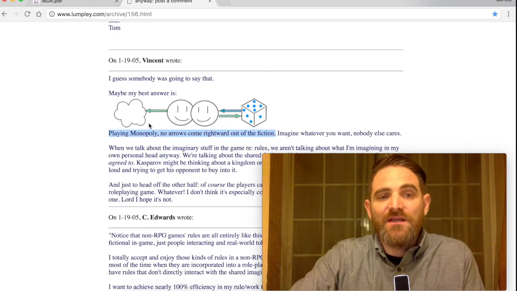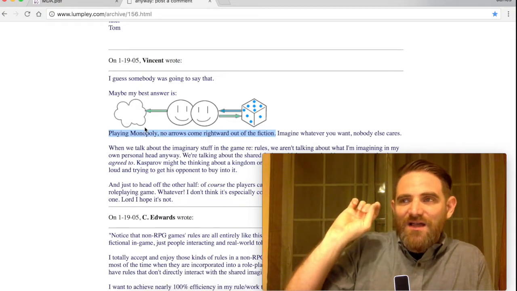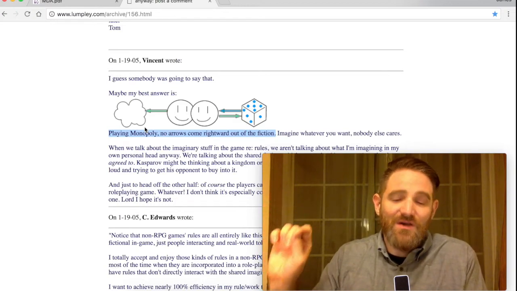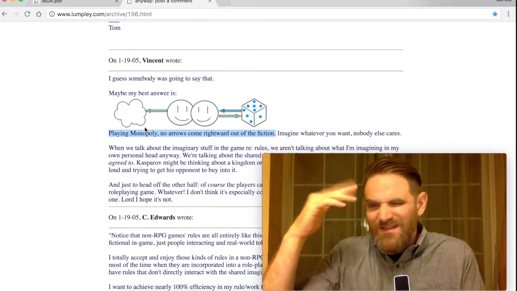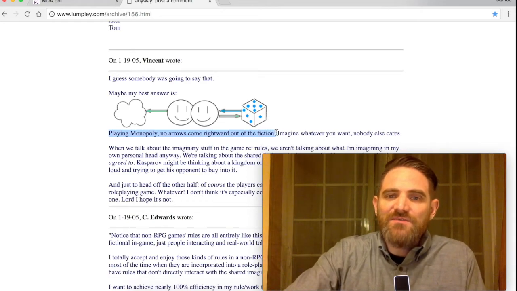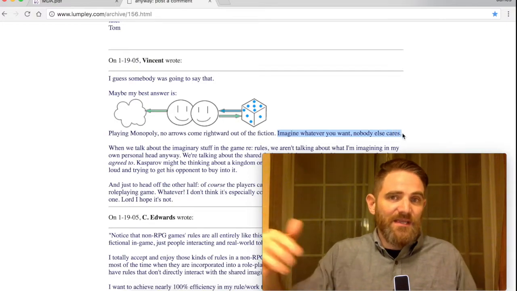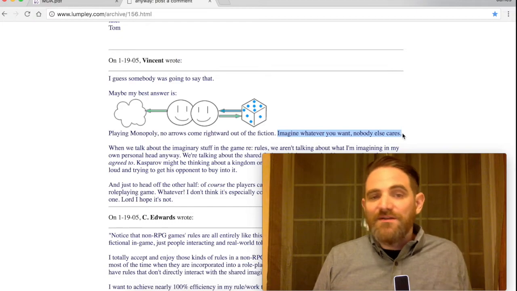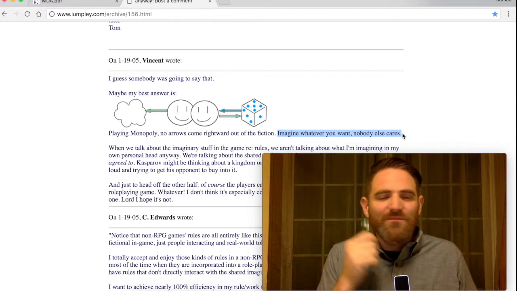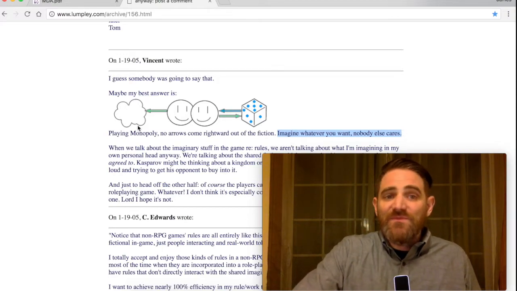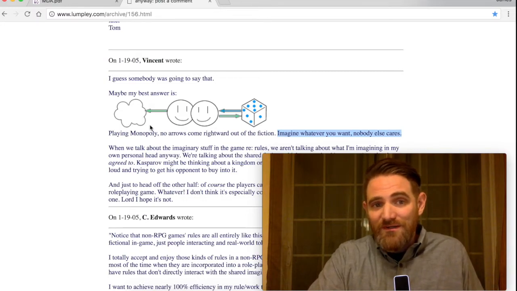In other words, the fictional world that you imagine is happening thematically in Monopoly never comes back at you and says, okay, well, if you're imagining you're on the railroad, then this, right? That wouldn't make sense in Monopoly. It says, imagine whatever you want, nobody else cares. Your version of the imaginary world of Monopoly doesn't ever interact with another player's imaginary world of Monopoly, right? And I think it's probably true in video games, but in role-playing games, this fiction and the shared fiction matters a lot, and it's kind of, in some cases, the whole point, right?